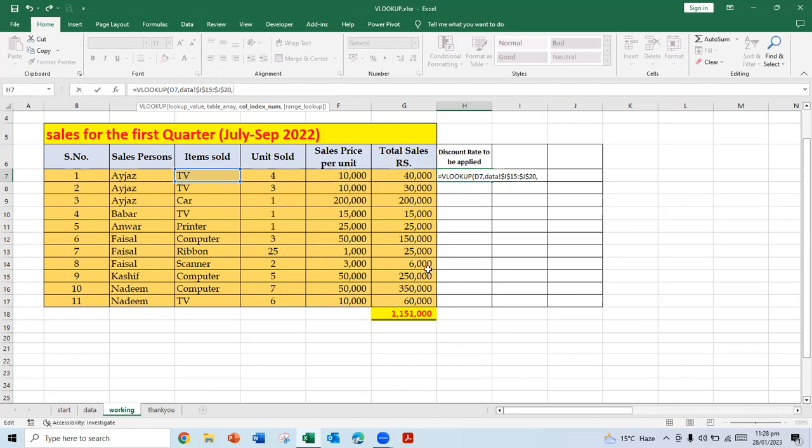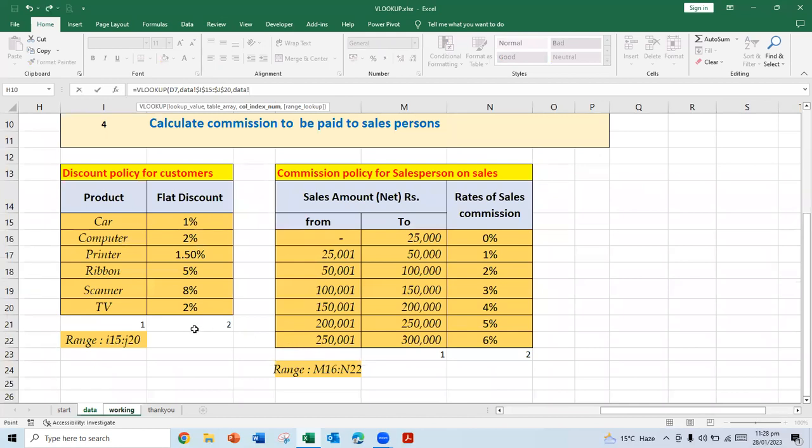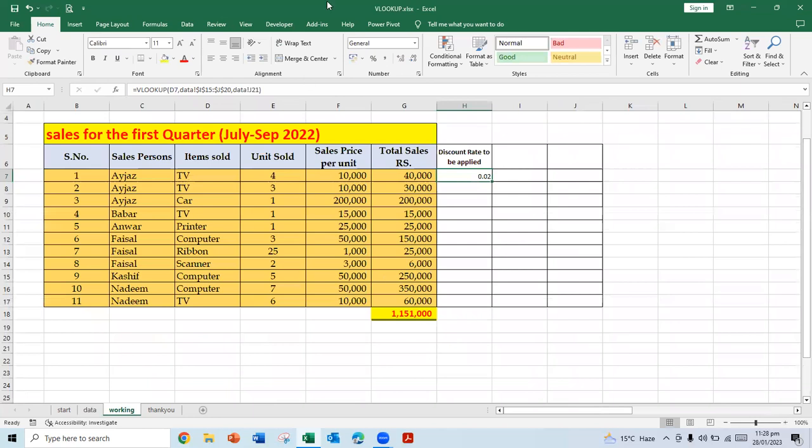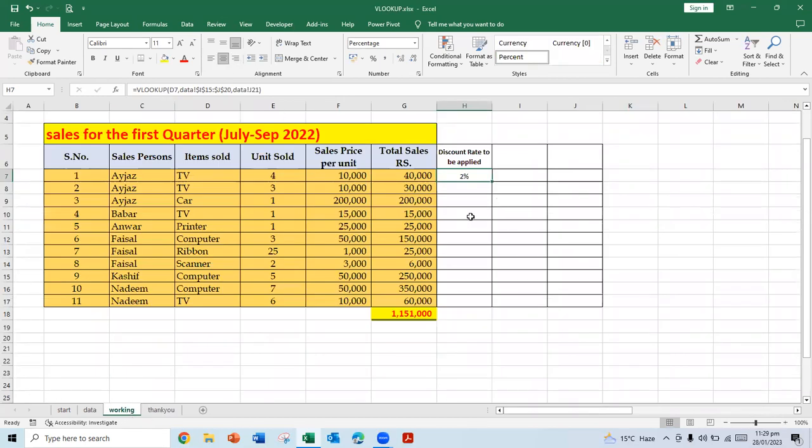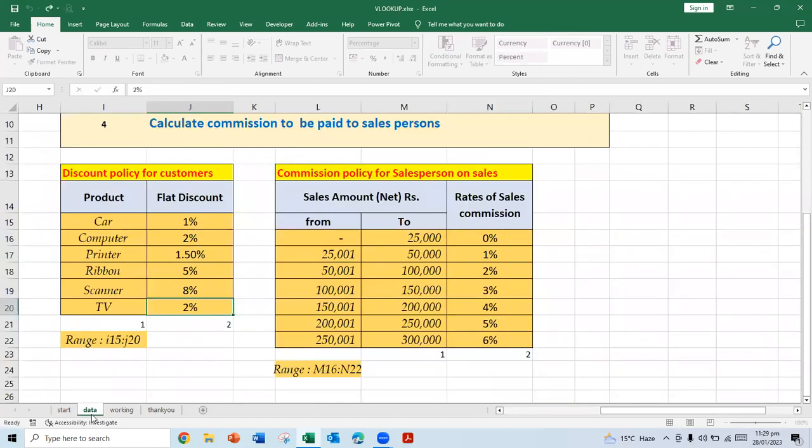and after that we need to put the column number which we have to copy over here. Column number 2. We can also put 2, or we can also link this one. Now, its format is 0.02, which means 2%. Why 2%? Because the discount on the TV was 2%. TV was last, but they gave the discount based on the 2% column. Centralize. If you copy this one, let's link it and see. Here, look, this is TV, column 2, and here it is already highlighted, 2, and 2 is the range.